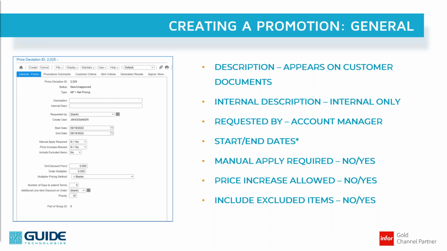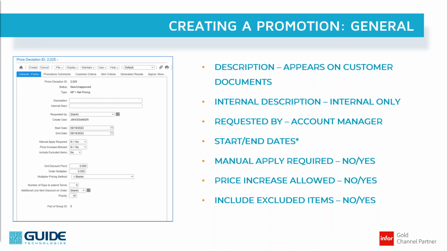Are we going to manually do this as they come in, or is this something that we want the system to auto do? The next one is price increase allowed. As I mentioned before, this says when I recalculate pricing at the end of every night, do I want to account for any price increases that have gone on? Yes or no?